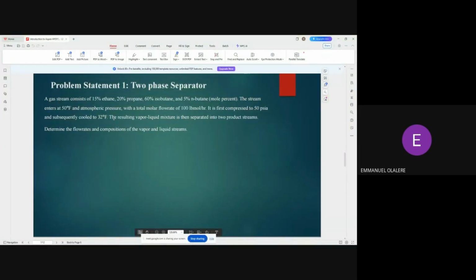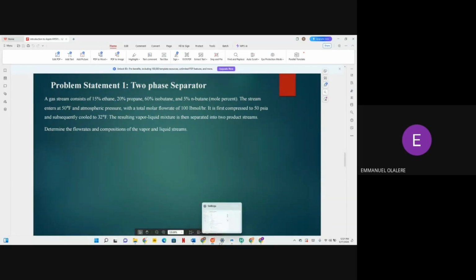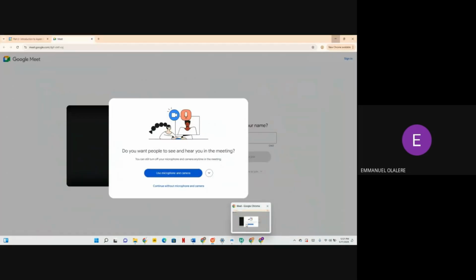Okay, so a gas stream consists of 15% ethane. So the components we are dealing with here are ethane, propane, isobutane, and N-butane. So I will go to my component list and put all these components in my Aspen HYSYS.